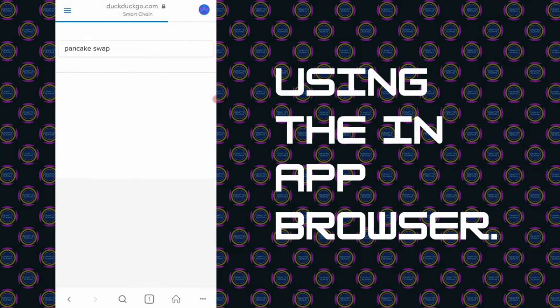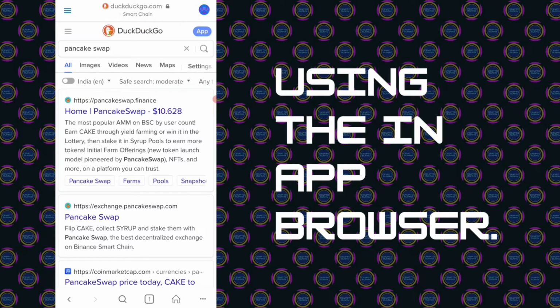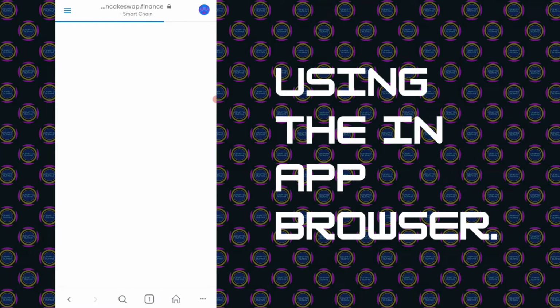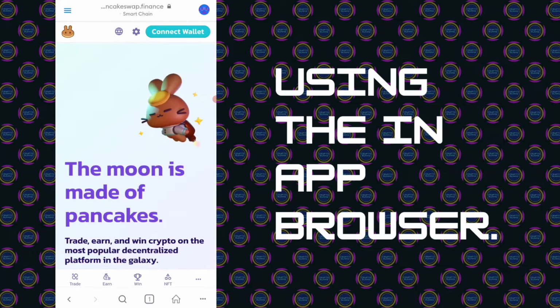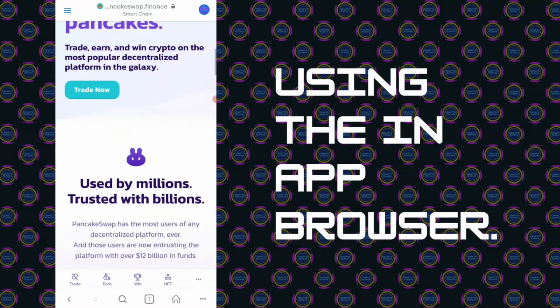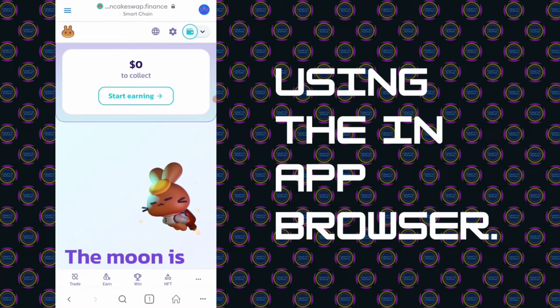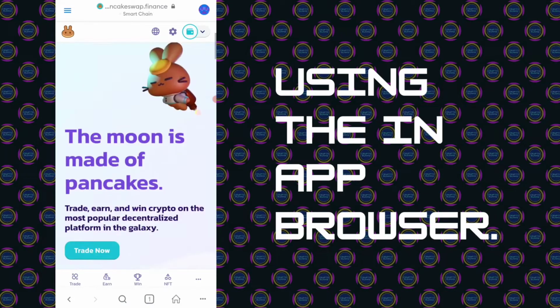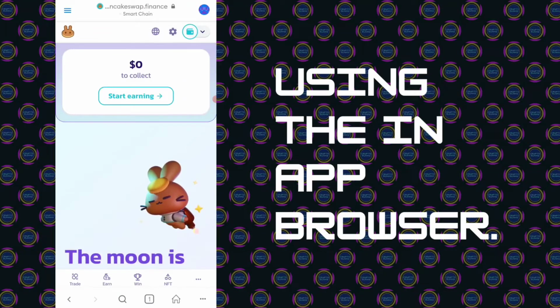Okay, there we go. PancakeSwap is a decentralized exchange where you can swap tokens, like different tokens. I mean, if you have BNB, you can start swapping it to something else. So, well, now we've landed up at PancakeSwap.